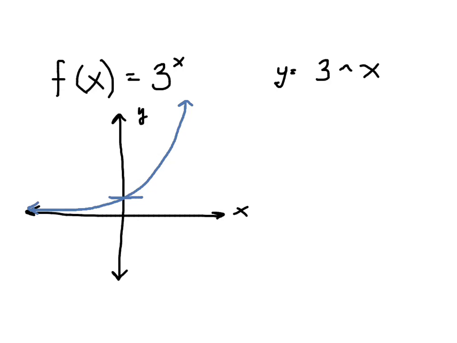If you've got an 83 or a black and white screen, it looks like it just starts about here and then just goes up, and it's because it gets so close to that x-axis that you can't even tell the difference, because it's just so small and so above that no matter what you do, it's going to look like it just overtakes the x-axis or just starts in the middle there, but really it goes on forever. They will ask you to write the domain, the range, and any asymptote.